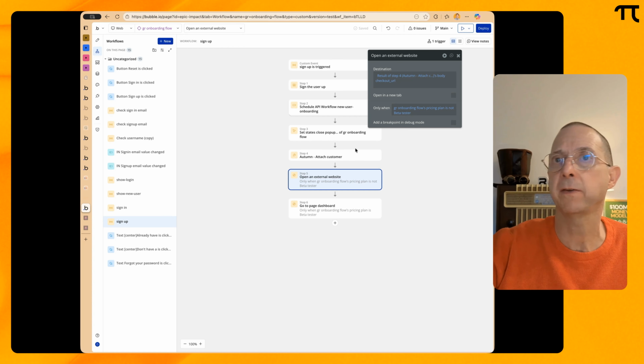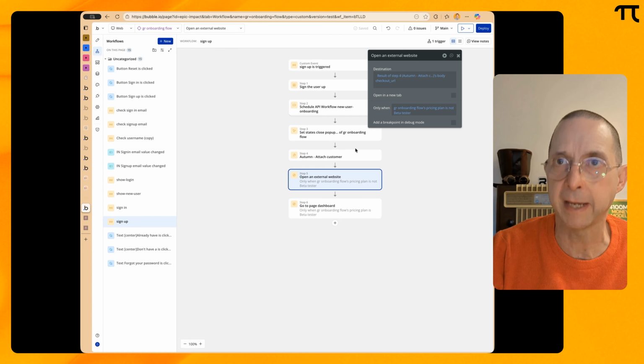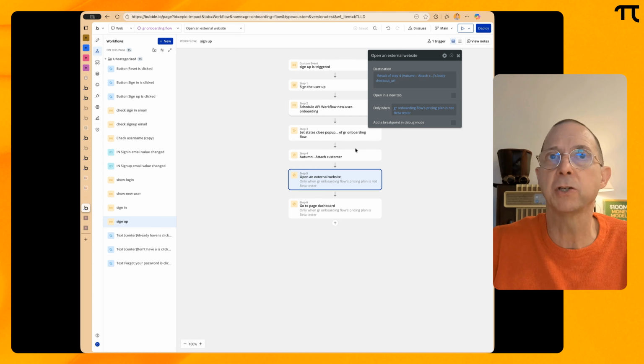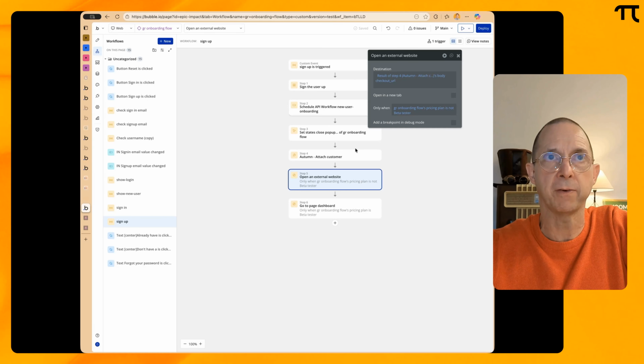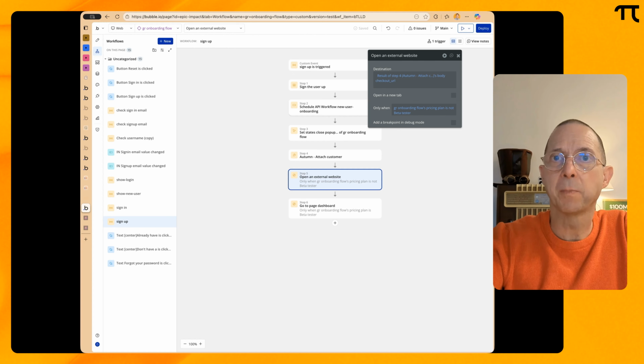Boom, they put in their card, if you want them to put the card up front, or if not, they'll have to do it later when they've consumed those initial credits that you've given them or whatever it is. But you can see that you're just adding in one step in there, and boom, everything's taken care of. And that's what really makes this super user-friendly and super flexible.